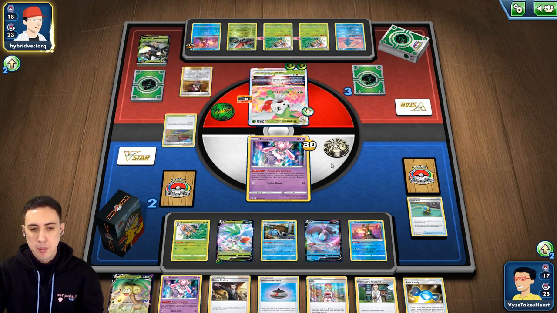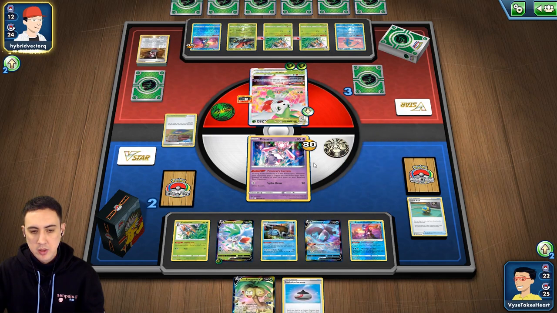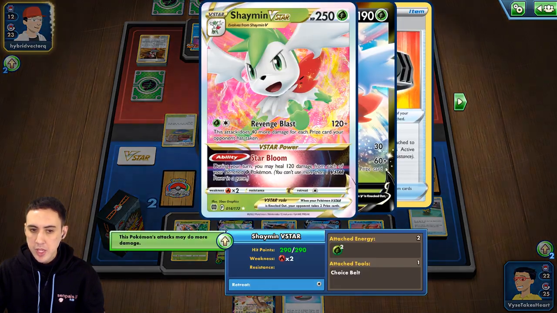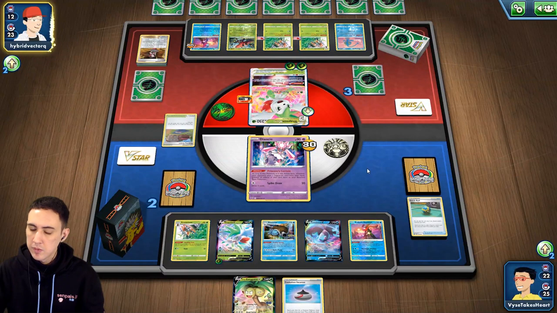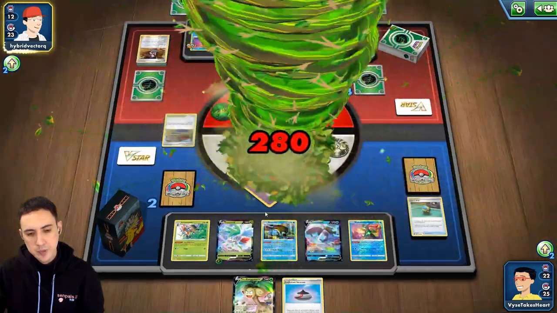Roxanne. Powerful. Mighty, even. A tall task to overcome. But did we perhaps luck out? An energy retrieved. What's gonna happen? The extra HP I didn't consider on the V-Star. It remains to be seen, doesn't it?